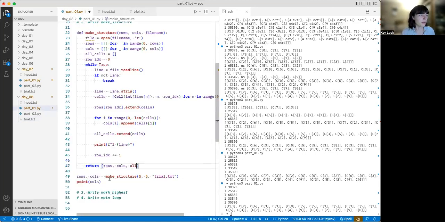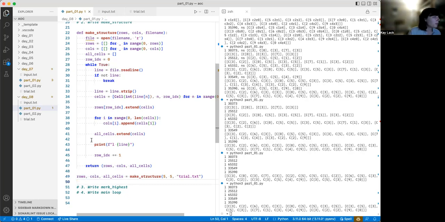And then all cells. Okay. Great. That's that bit. Okay, mark highest.